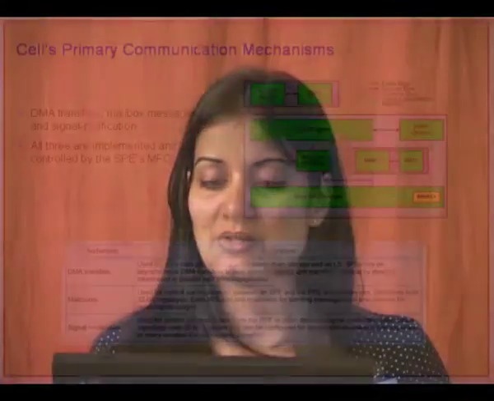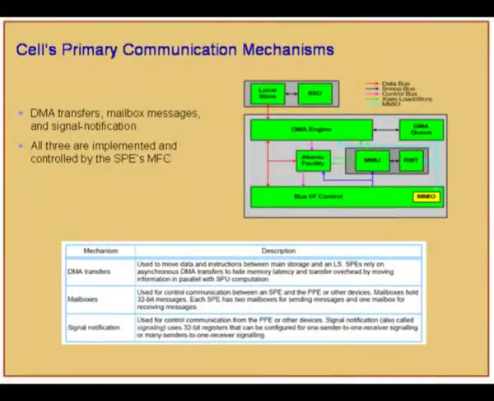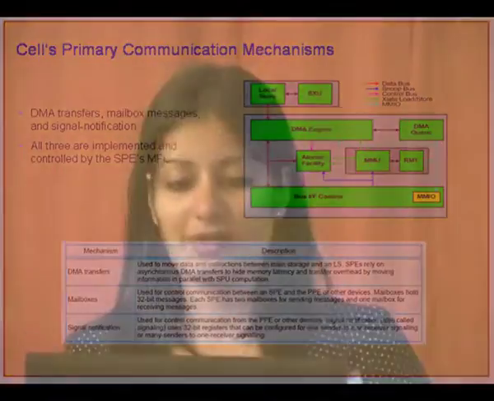So there is a local store with the SPU processing unit, and this is the memory flow controller. The memory flow controller consists of a DMA queue where you can queue in the DMA requests, a DMA engine, basically a DMA controller, an atomic facility for any instructions that go through the MMU, and the RMT, which is the replacement management table. And then there are memory mapped IO registers to be read and written into by the PPE.